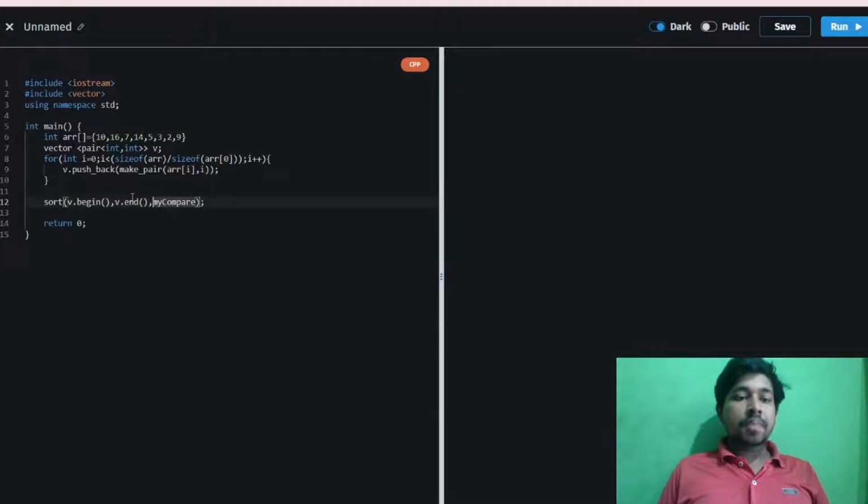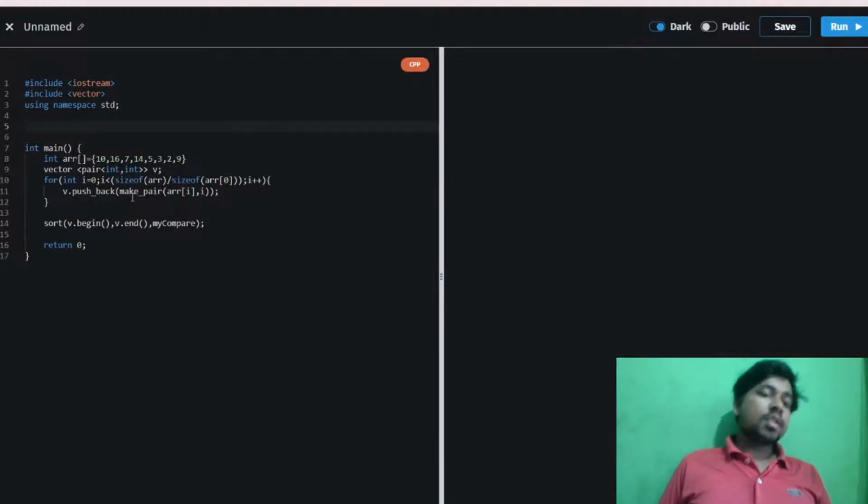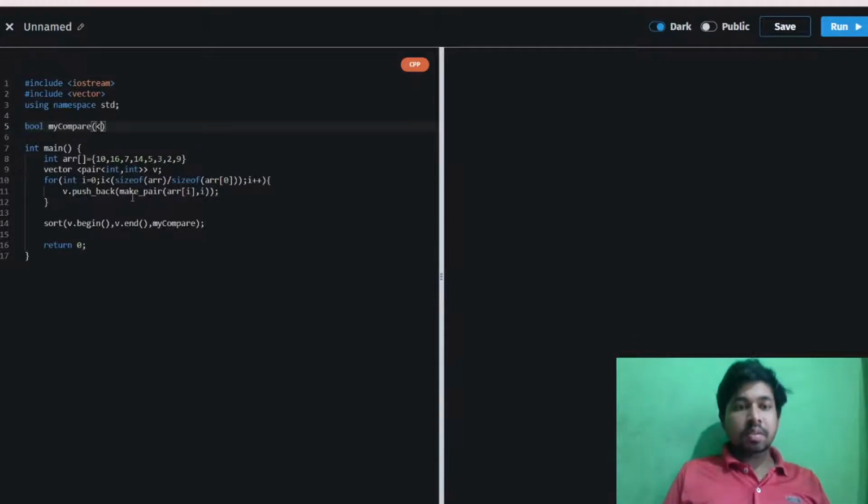Now this my compare is undefined. I'll have to define it. My compare is basically a customizable function which is used for the compare operation. So it will be a boolean function. It will have two values.